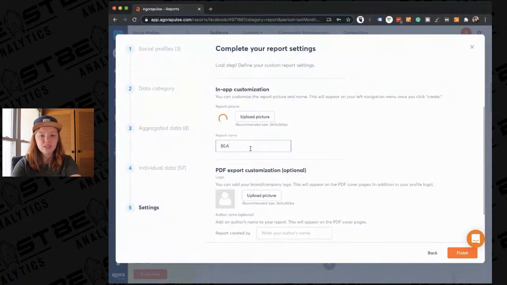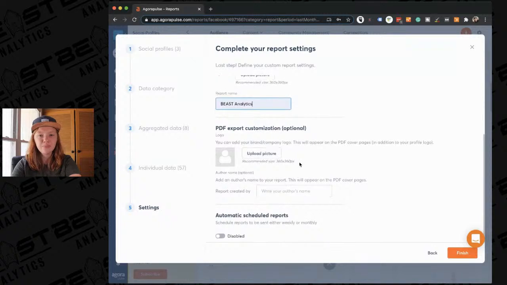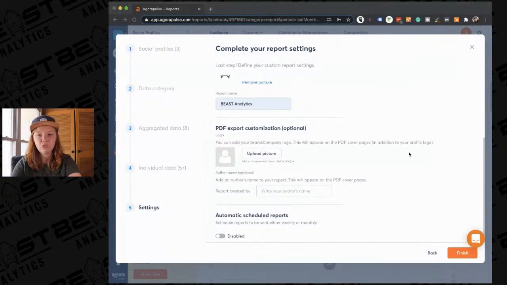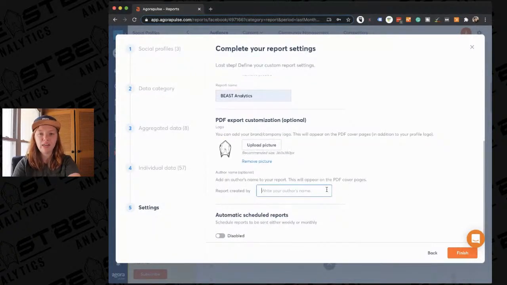And this is going to be Beast Analytics. And then I'm also going to put it here. Open, and then this is kind of the white labeling here. So you would just put the name of your company. Just going to put Beast Analytics again.